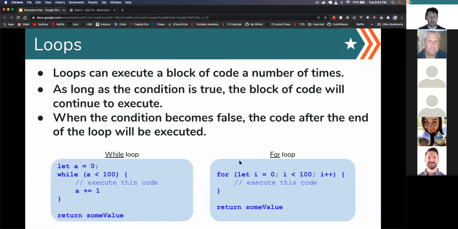So there's the while loop, and then there's the for loop. The for loop is something you're going to see more often when you're writing JavaScript versus the while loop. So the for loop takes in 3 statements.